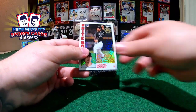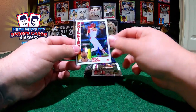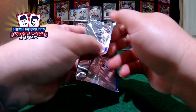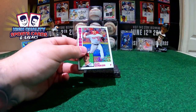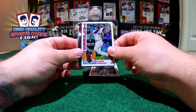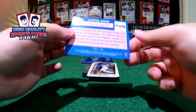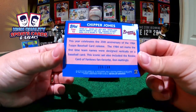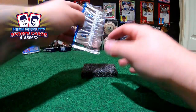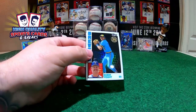All right, let's keep going. We got three more packs. Michael Kopech, Wade Boggs, Nolan Ryan, and Bryce Harper. We got Max Scherzer, another Black Mojo coming. Kevin Newman, Miguel Andujar, and we got nice, Chipper Jones, Braves, Black Mojo, out of 199, man, for the Braves. Jace, beautiful piece for you, man. Man, coming good, these nice bullets at the end. Yes. We got two Black Mojos, one auto.